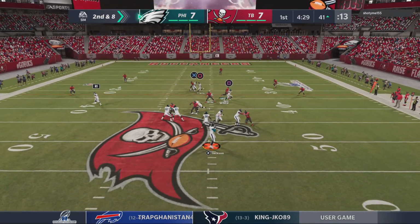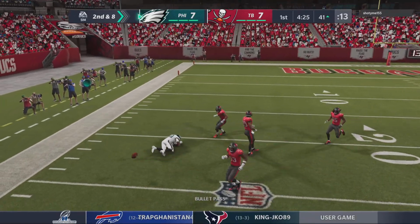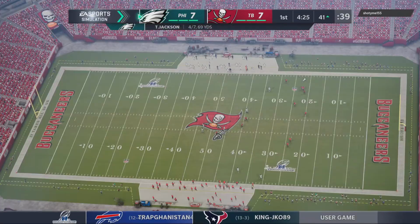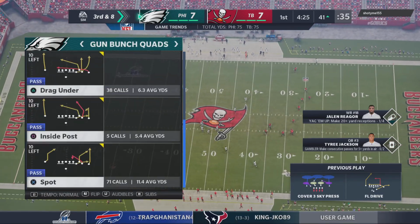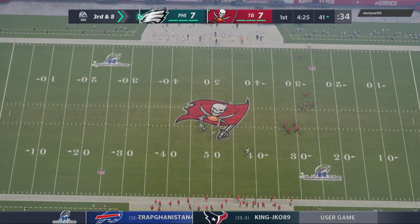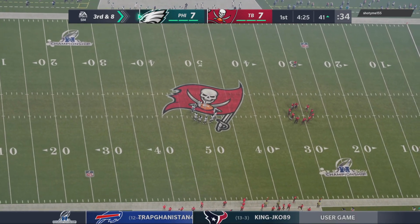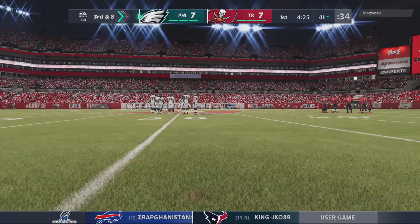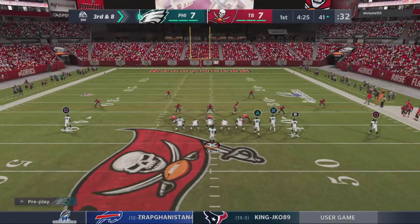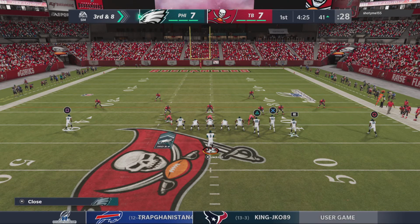To throw again on 2nd down, Jackson. And that'll be incomplete. Took a pretty good shot as he tried to pull that one in. Couldn't hang on, 3rd down. Even without a ton of pressure in his face, it just shows how difficult it is to pick apart his own defense. Those guys are sitting back, and they're not playing receivers as much as they're playing the eyes of the quarterback and when he delivers the ball. The line to gain is the 33 on 3rd down.